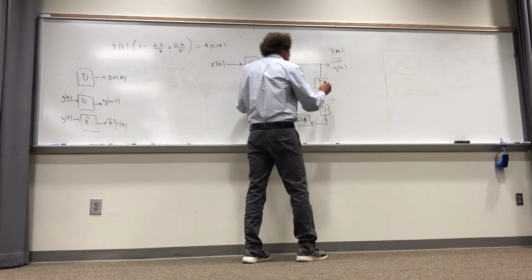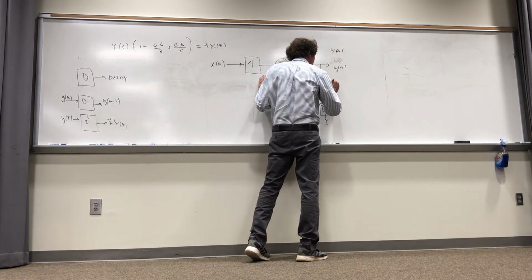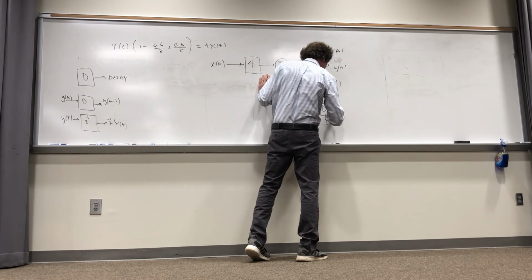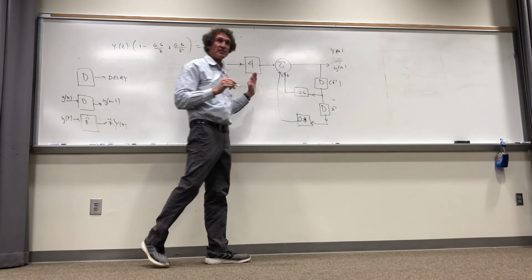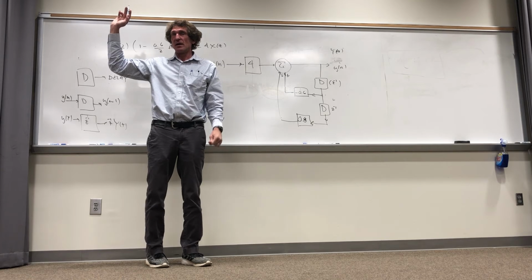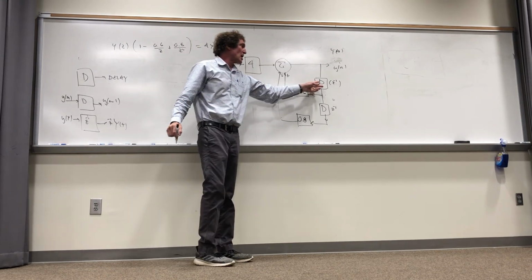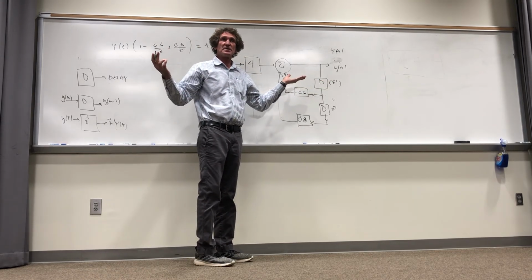If in the z domain, this would just be what? This wouldn't be a delay operator, it would be z to the minus 1, right? And this would be z to the minus 1. Follow me on this? How many see this right here? So you can assume these things, delay operators are just z to the minus 1 in the z domain.